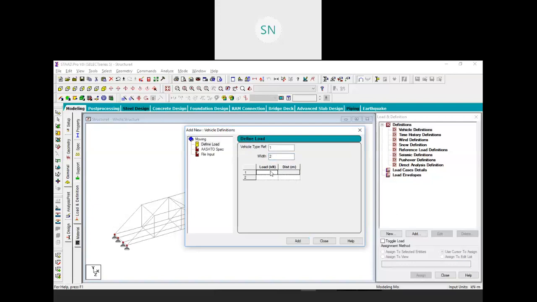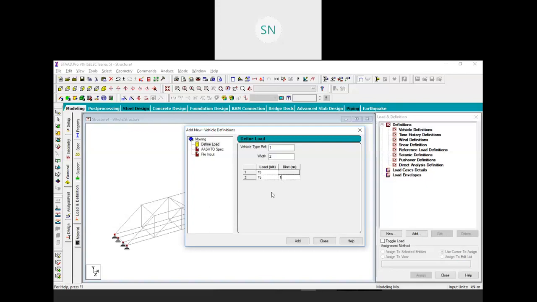So for example, on my vehicle I have let's say four pairs of tires, right? And the last tire carries 75 kilonewton load. Then the second last tire also carries 75 kilonewton, and the gap between both the tires is 1 meter.